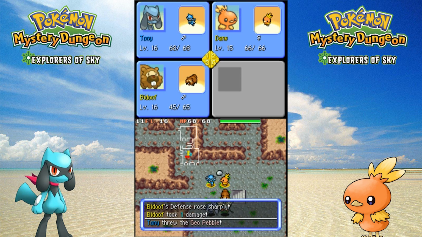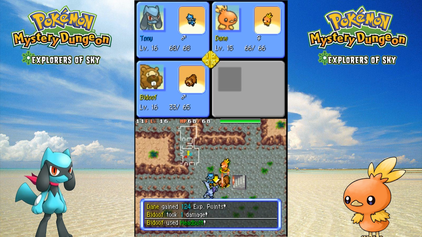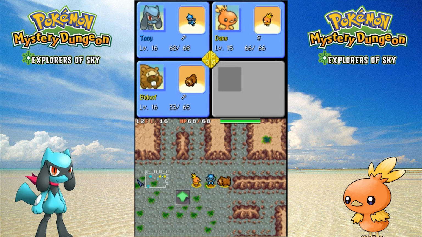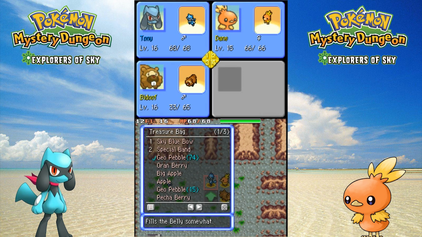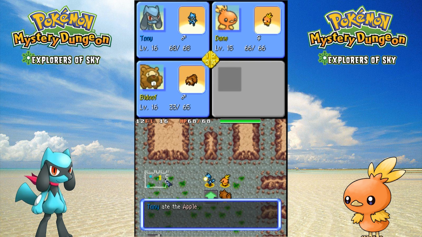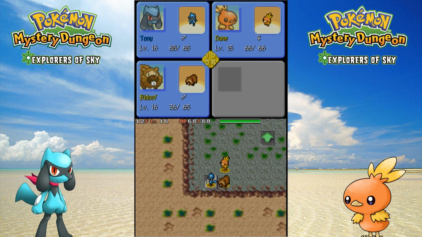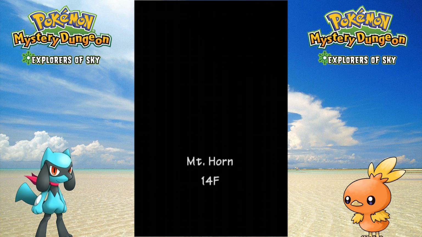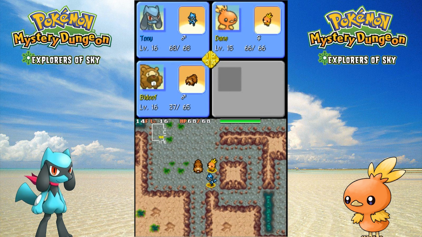Bidoof, you stupid moron. Can you just attack stupid... No! It's people like you that just... There, finally. Bidoof is just really dumb. Is he programmed to be dumb? I feel like he's programmed to be dumb. Alright, eat an apple. Better. Oh, well, that's helpful. Come on, we're almost out of here.